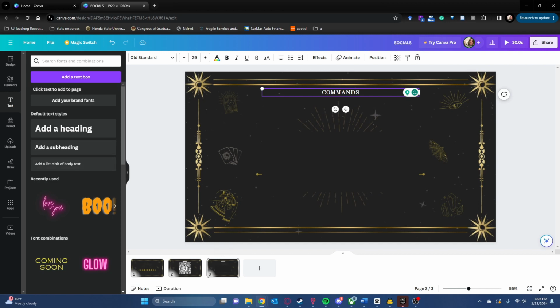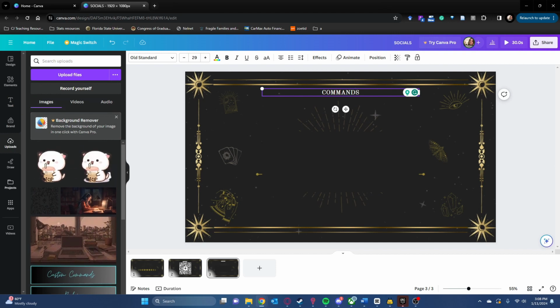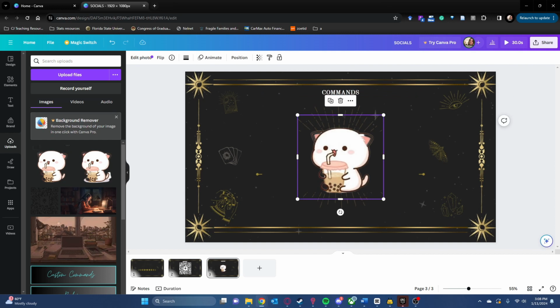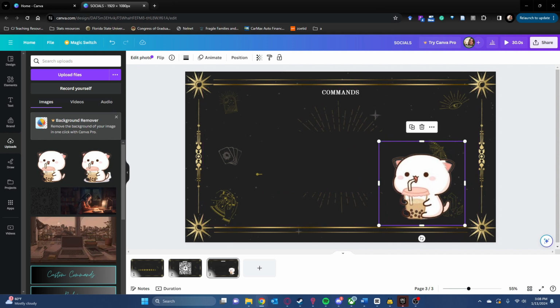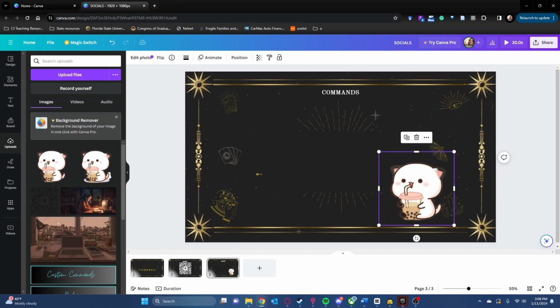So once you have that, come in and you can add a command, right? I like to highlight one of the commands that I really enjoy. So what I did was I found an image on Google or anywhere, or you can use an emote, you can use one of your emotes, you can use your VTuber, anything like that. You can add that. So what I did is I grabbed the image that I want, which is this cute little cat, and I dragged him to the corner over here, right? So he's over here in the corner. I also probably will resize him a little bit, because he's a little bit big. So I make him smaller.